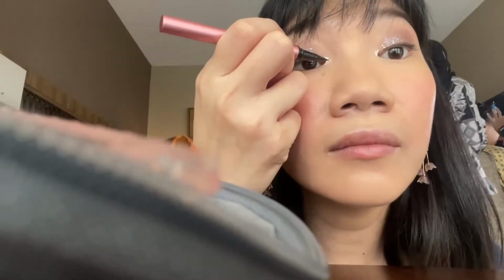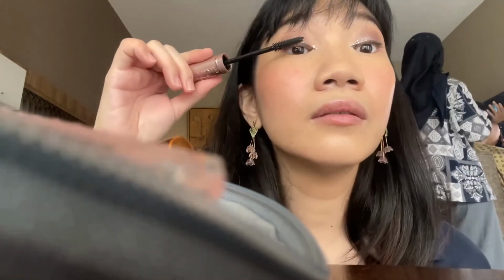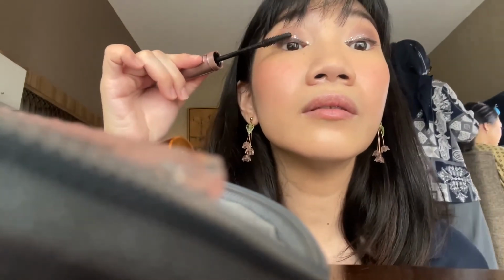So in this part, I am basically drawing the extra inner part of my eye makeup so that, I don't know, I just want it to look a bit wider. I don't know why, but that's just how I felt at the time, and so I like it so much. And this is the moment where I actually ruined my makeup. That one was too high, but I just went on with it, because to be honest with you guys, the party preparation is quite tiring, and so I'm kind of not in the mood anymore.